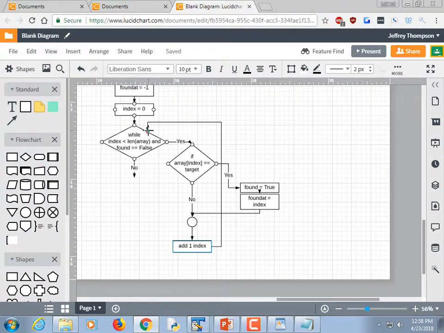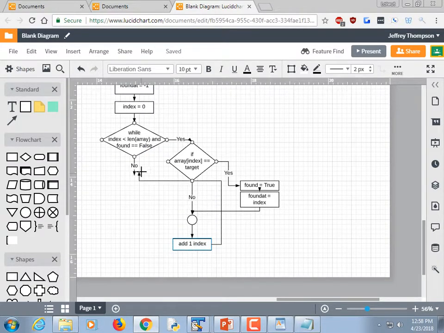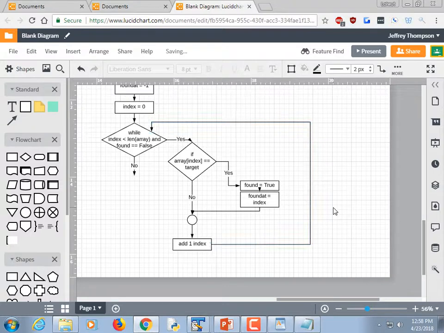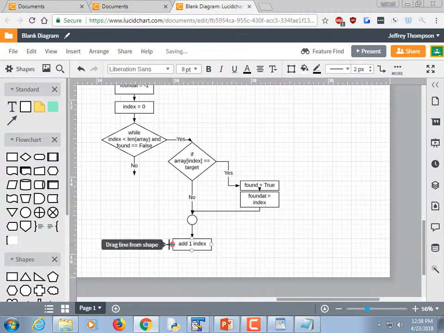The book always shows it going like that. You like doing it that way? That's cool. If you want to draw it so that it hooks up down to the bottom instead, that's cool. I'm going to try to be like the book for once in my life and do it like that, but I'm going to have to stretch this line way out to get it to work. To me, that looks ugly. I don't like that. I'm deleting it, and I'm going to do it my favorite way, which is to jut out from the other side and then kind of hook up to the bottom like that. You can still see it's a loop.